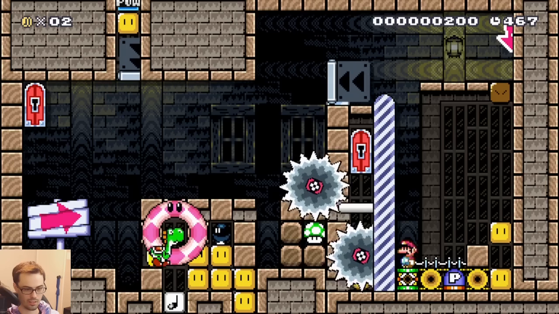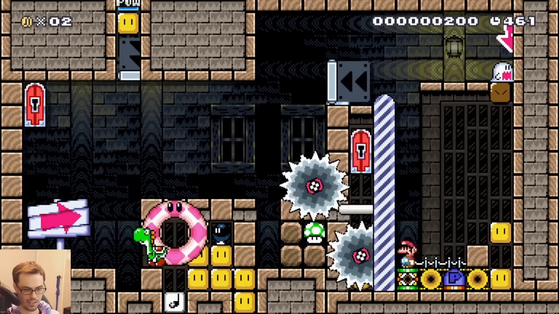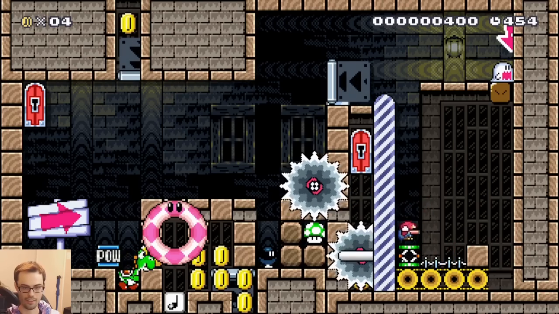So then the Yoshi won't run past it like that. And then I just have to hit it when Yoshi goes to the left. Yeah, there we go. All right, then we got the bomb, we got these two, we got the spring. All right, I think we're in good shape.